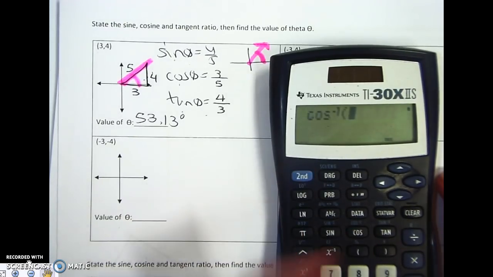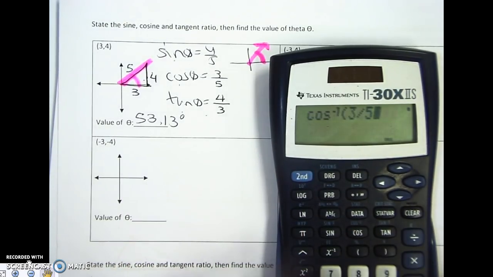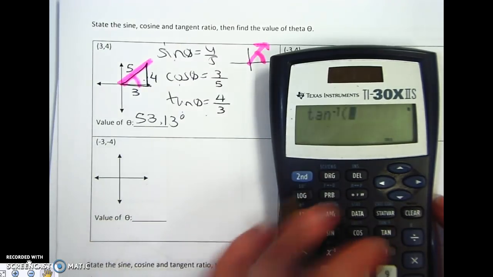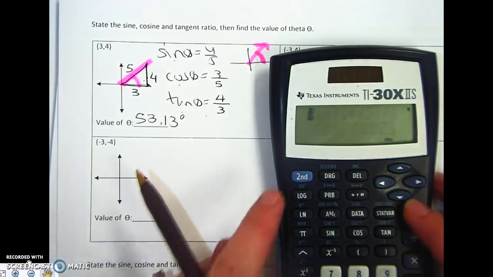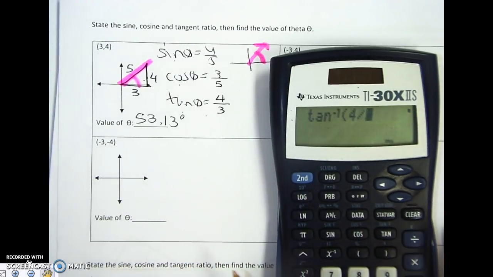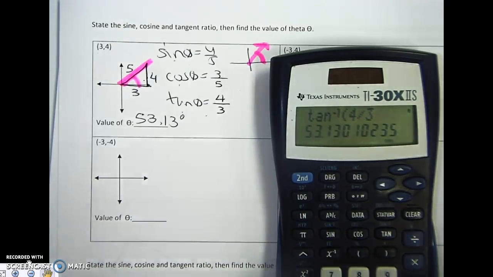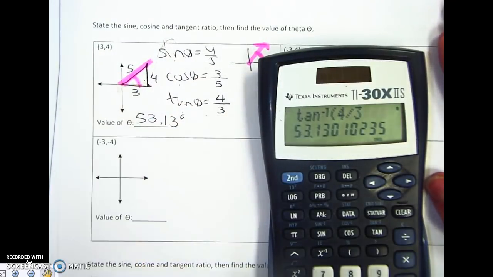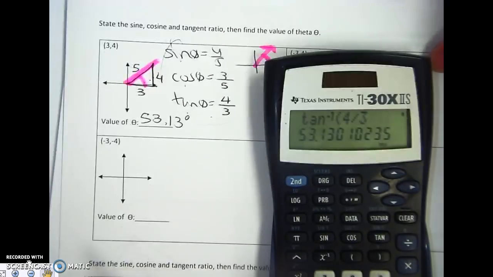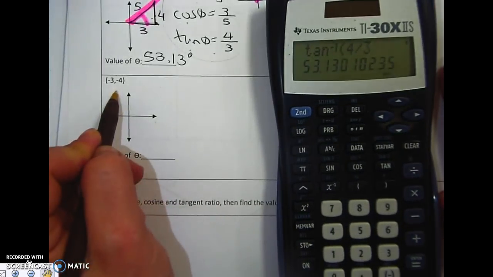So let's do inverse cosine. Inverse cosine of 3 divided by 5. It still told me first quadrant. Great. Inverse tan of 4 divided by 5. Oops, did I do that wrong? 4 over 3, sorry. That's another advantage of checking, is you want to make sure it matches. Well, I got lucky on that one because since all of these were positive, it lends itself to the first quadrant. All right, let's jump down to this one.